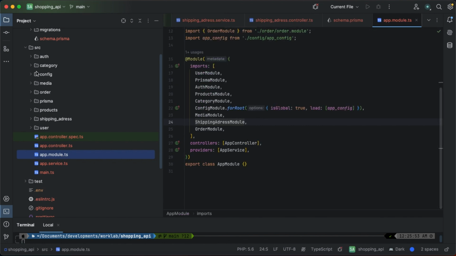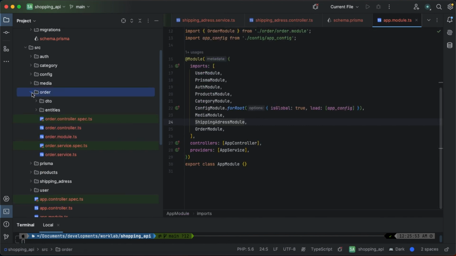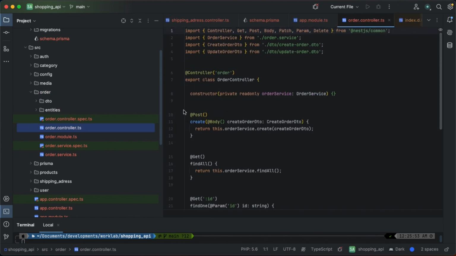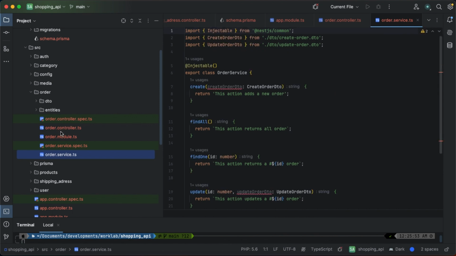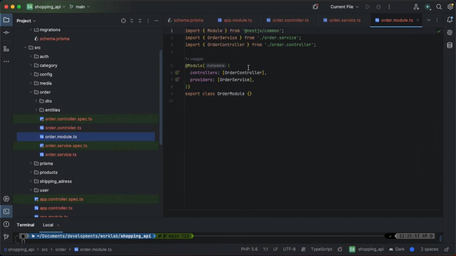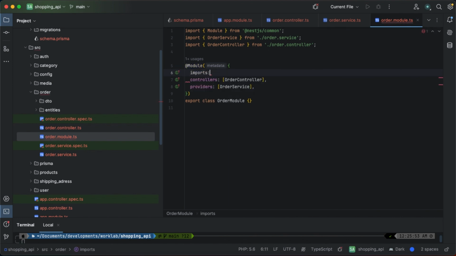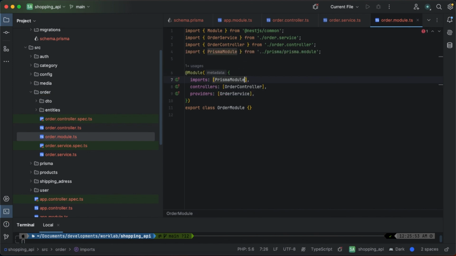Now we're good. Now we need to go to order. So we have the controllers, which handle, the order services and the order module itself. Here we can import Prisma, because we can interact with the Prisma module.